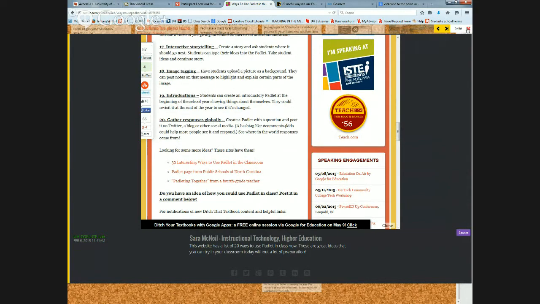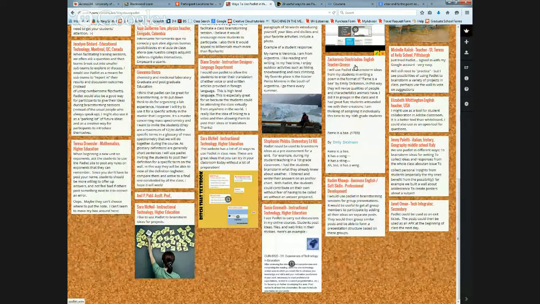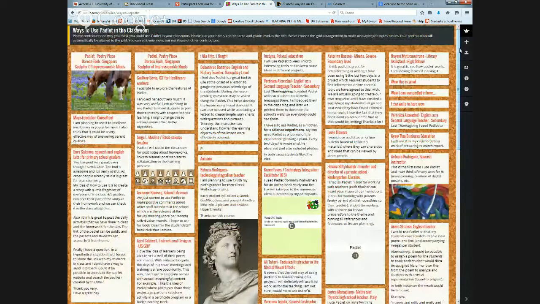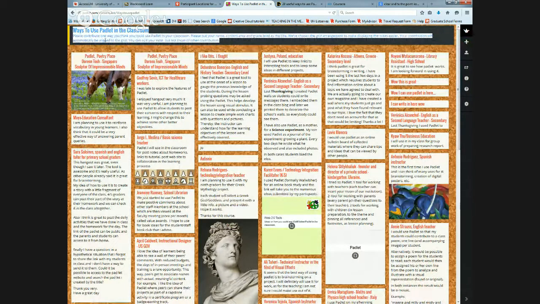So I'm going to close this particular Padlet note up here and go back to this main page. I don't expect that you can read these, but I will put the link to this up before we leave tonight, and you can explore this too. So let's go over here, and I'm going to create a new Padlet. I'm going to copy this first, if I can. Copy. And let's go over here and create a new Padlet.